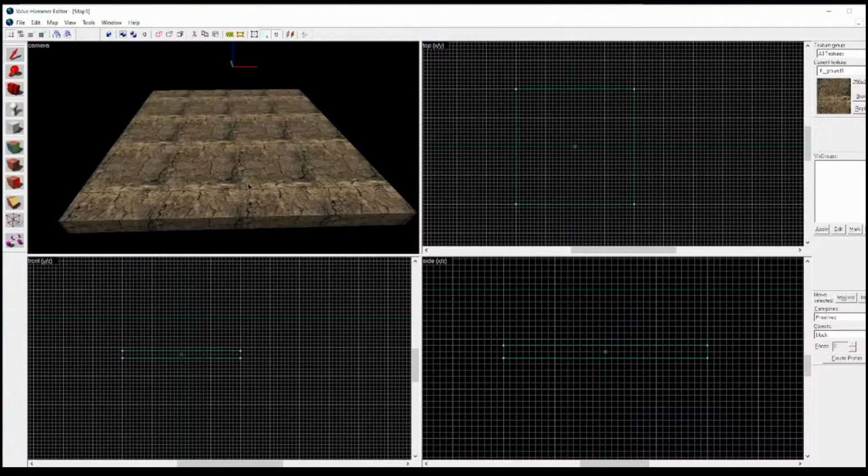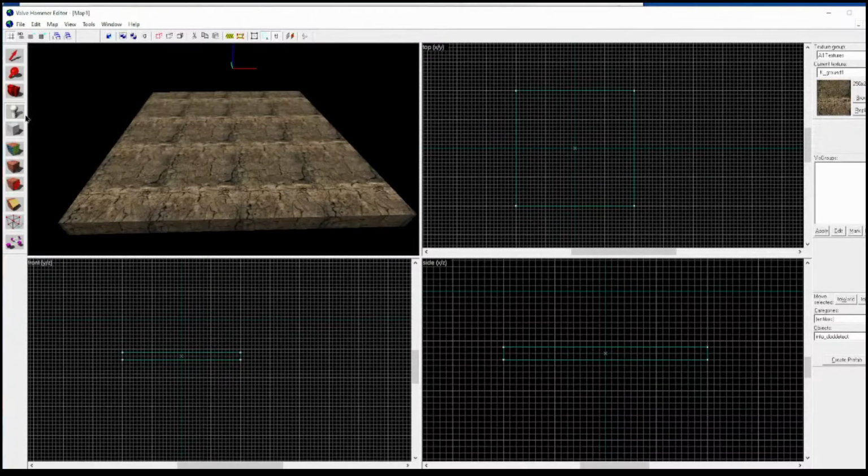Okay, and one of the things you need to do to make a map, this is just starting ground level, right? So one of the things that's required in making a map is, let's go down here where it says number 4, entity tool on the left hand side, right? Okay, entity tool, number 4 icon.